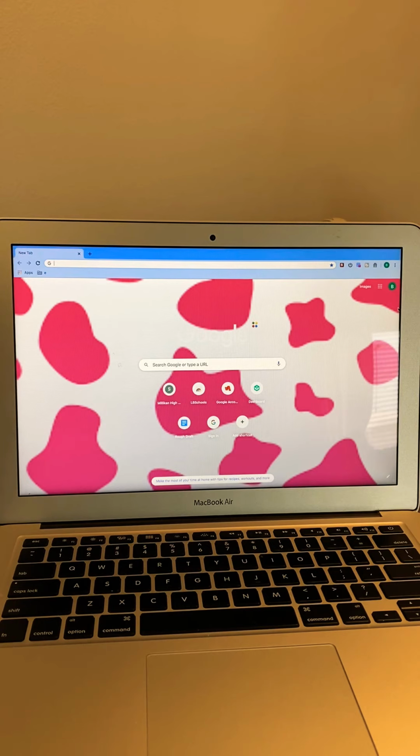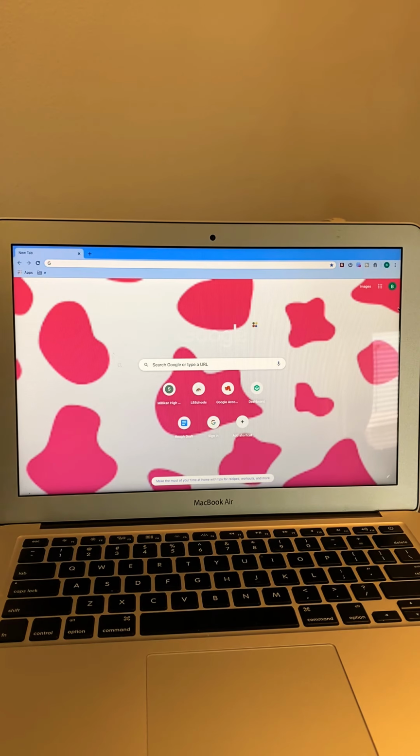She has a MacBook Air, and this is what she's going to show it on. So if you use a PC, there may be some small differences, but you can still use the same keys to create your own plot diagram. So we're going to get started here. Here is a blank screen.